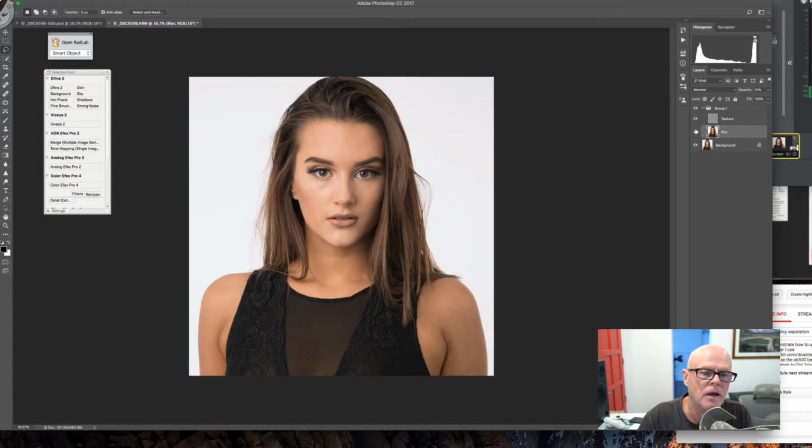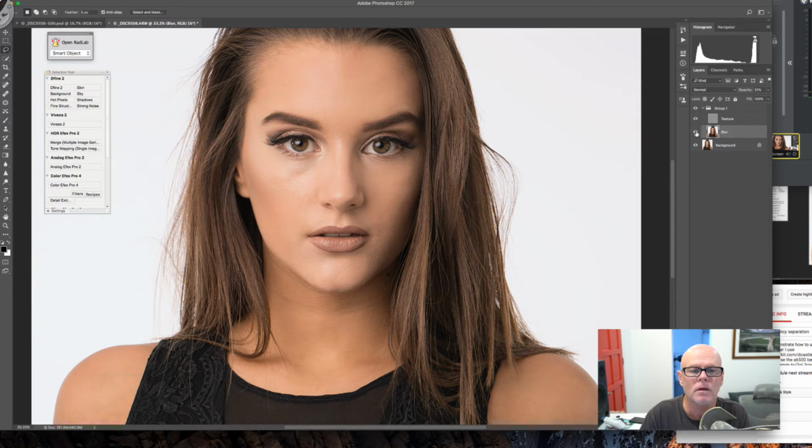So let me turn that layer off and we'll sort of see. I'll blow it up a little bit so you can have a look. That's off, and then that's on. So I might even bring it up a fraction more. You can see as I drag it up, it's going to go stronger or less. So you balance it where you like the look of what it's giving. I've gone up to about 60%.